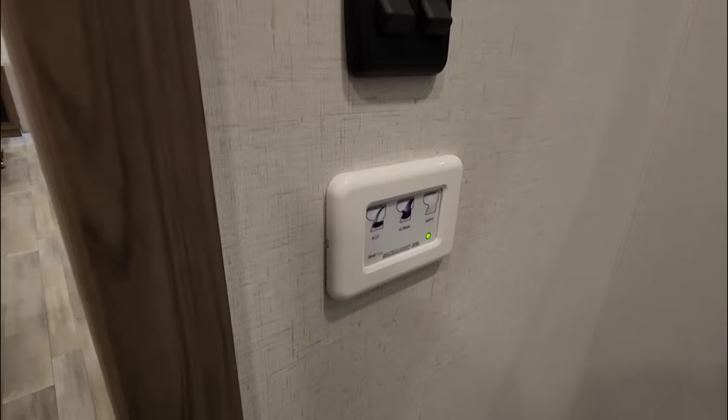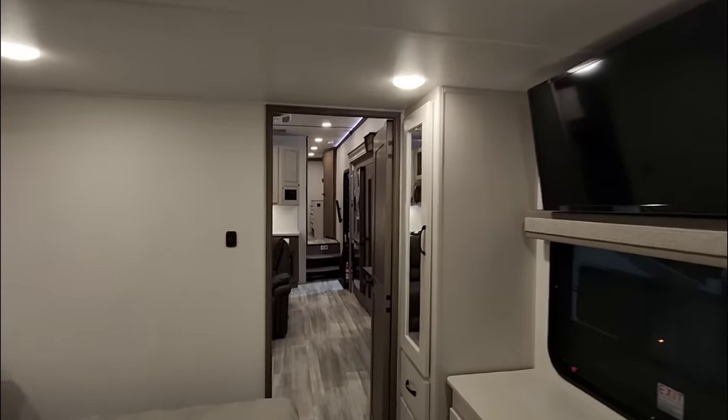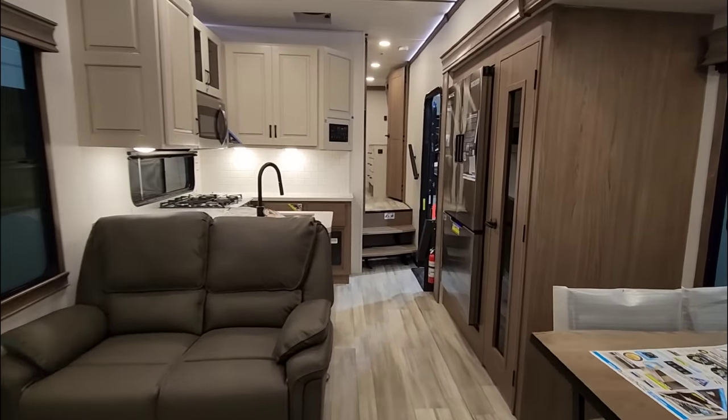Here's your flushing button right here. Light switch, Maxx Air fan control. Very, very cool unit. What do you guys think? Anyways, let's step outside and see what the outside's all about.